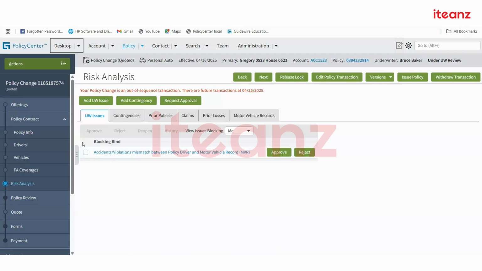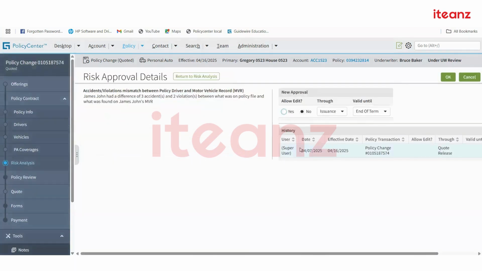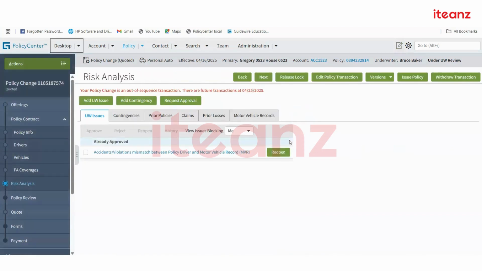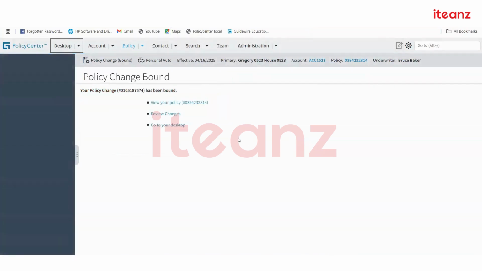So this really depends on which user you have logged in. If you remember correctly, I have logged into the system like super user, right? SU and GW as a password, right? So that is the reason I'm able to approve this one. I'm just approving it. Clicking OK. So that is approved basically. I'm issuing it actually. Now I'm able to bound that out of sequence policy actually.